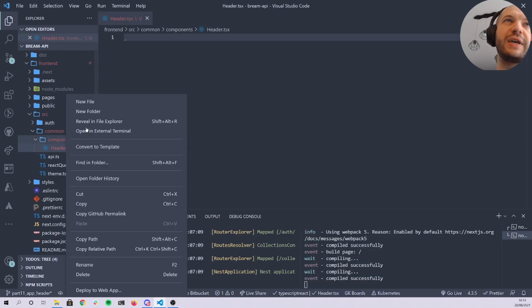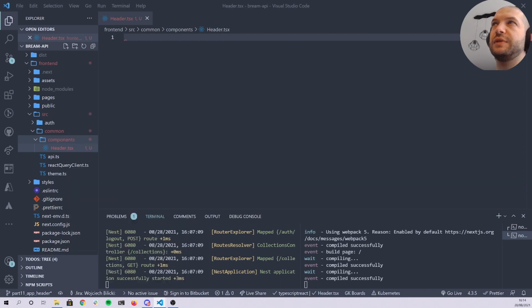I'm also gonna create styles file, but maybe not. We can put the styles in the very same place.